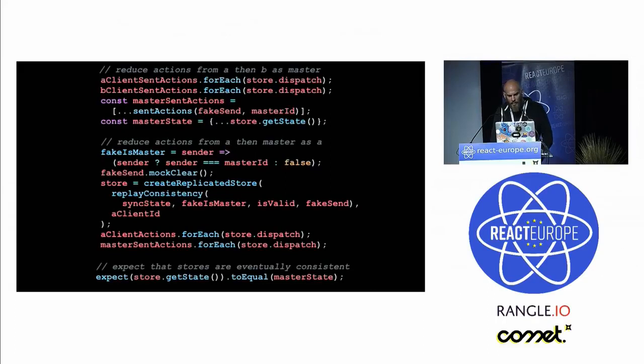So let me get to the right slide again. When I ran those two clients over and over again with these auto-generated actions, I would see that sometimes the simulations weren't eventually consistent. Sometimes the thing would end and the scores would not be the same. So there was clearly a problem. Now, Redux makes debugging these things pretty easy, because you can log all of the actions to the console, open the consoles, and compare the list of actions that were reduced on each side of the application. But even then, when you need to have dozens of actions applied before a discontinuity happens, it's actually difficult to find the point at which things broke down.